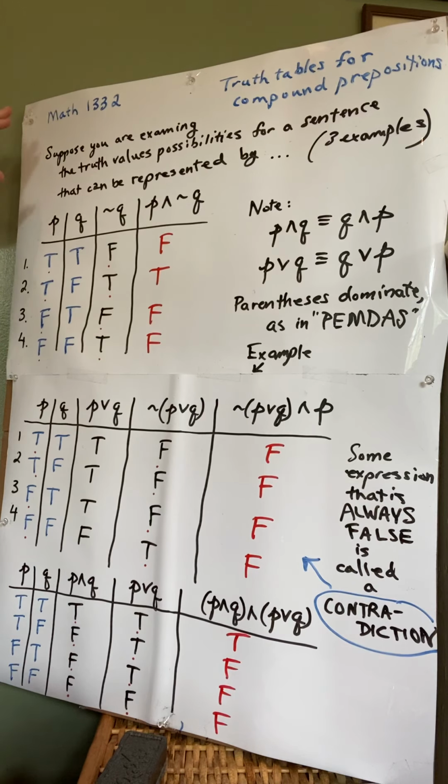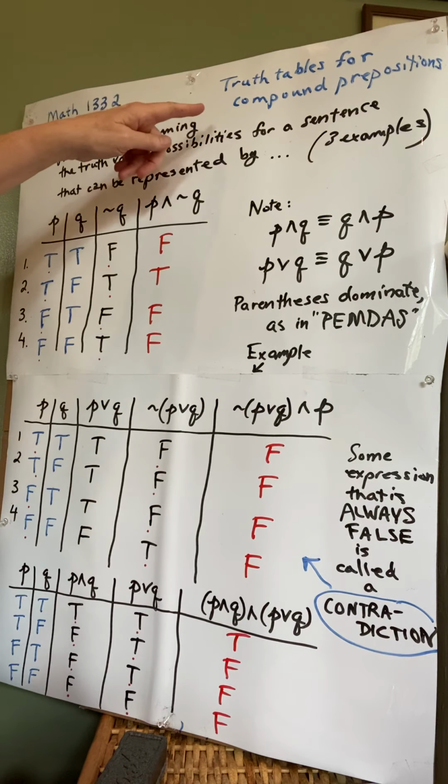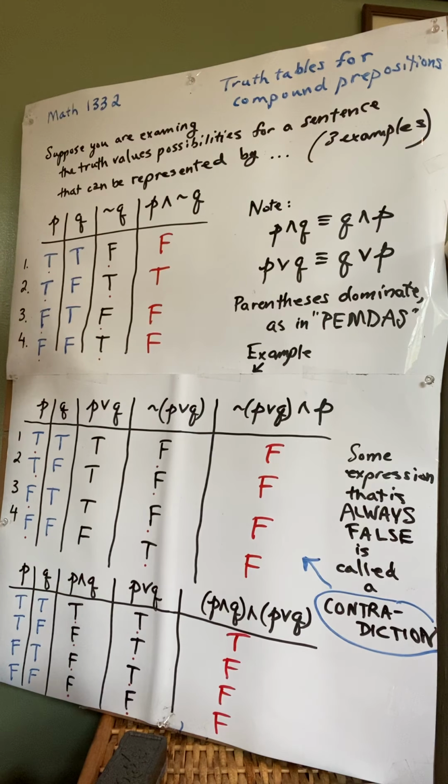So this would be the second video talking about symbolic logic. And here I'm going to give you some examples of truth tables for some compound propositions. I'm going to talk to you about how to construct the truth table. In the MyMathLab online Pearson material, they have a tendency to just give you the answer at the end, or ask you for the answer at the end, without showing you how people go about constructing those tables in a way that's easy and straightforward if you take your time and do it right.